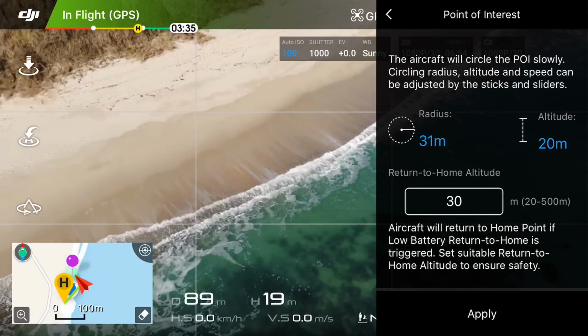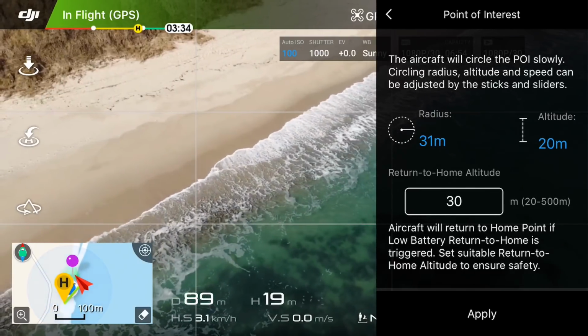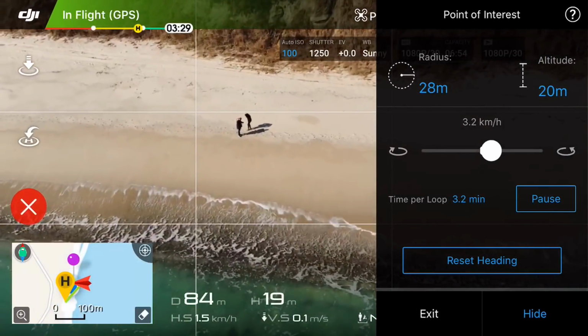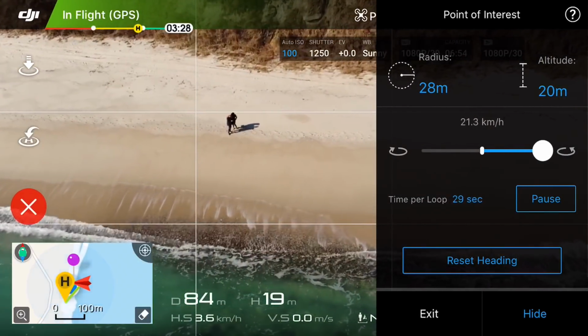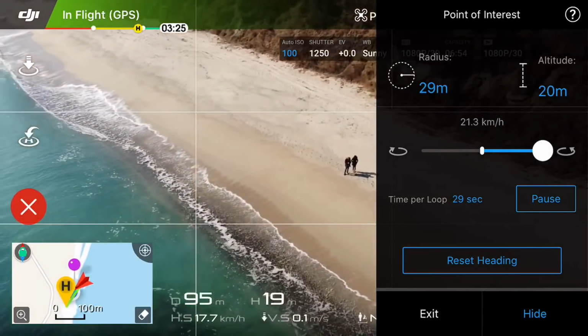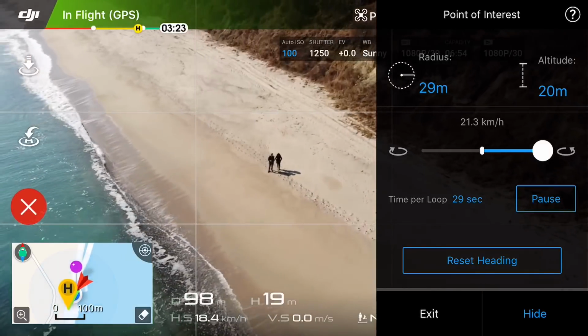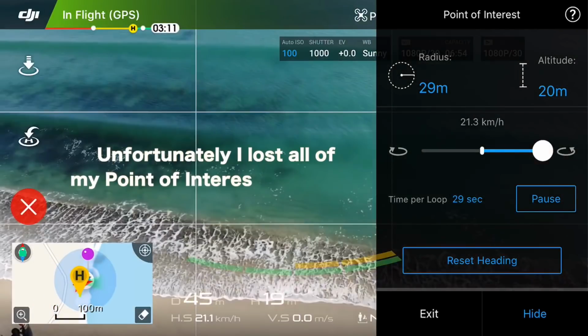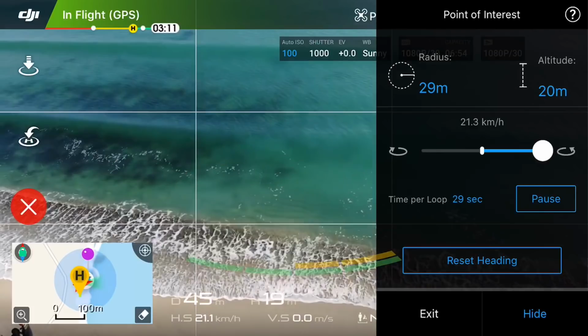And the final intelligent flight mode that we have in the DJI MAVIC Air is called point of interest, in which the drone will rotate itself around a point that you have selected. It's a very nice mode, very stable and very smooth, and it shows you quite a lot of data even before you start flying. You can of course choose the direction, the speed, the altitude and the radius of the drone when flying in point of interest mode, and that's it.